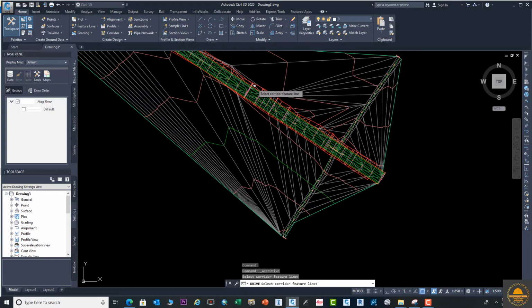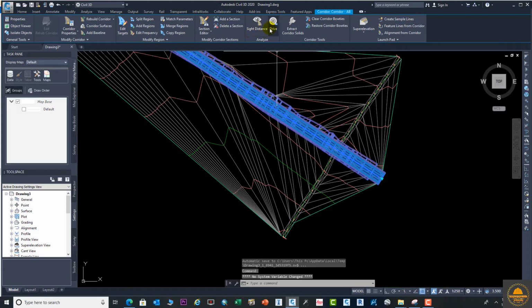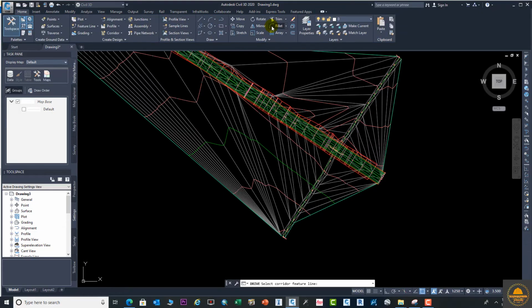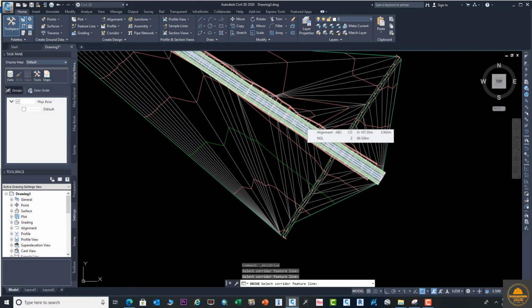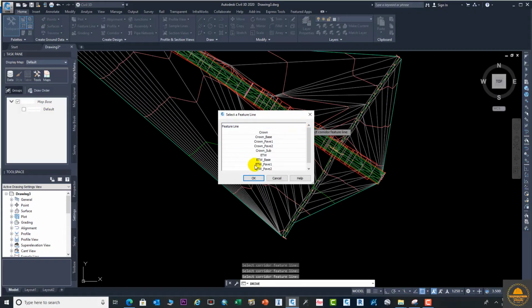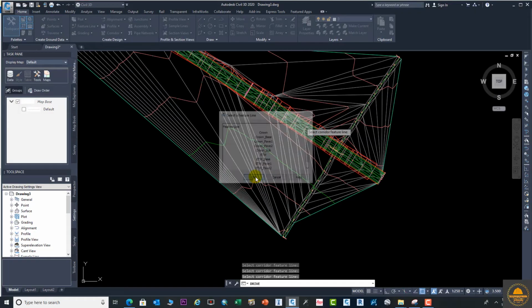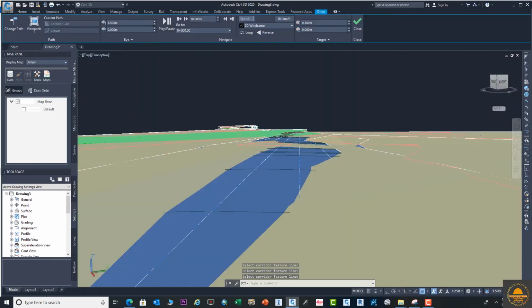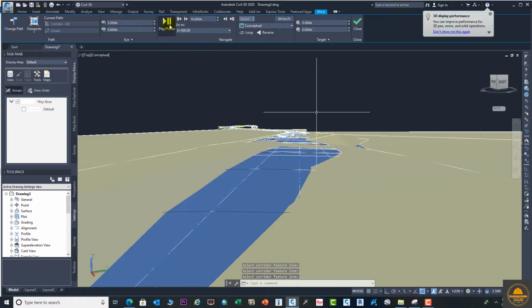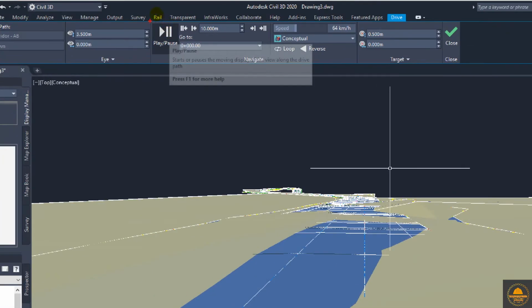Okay, select this option, and okay, and now you can see when you click on this play or push, you can start from here.